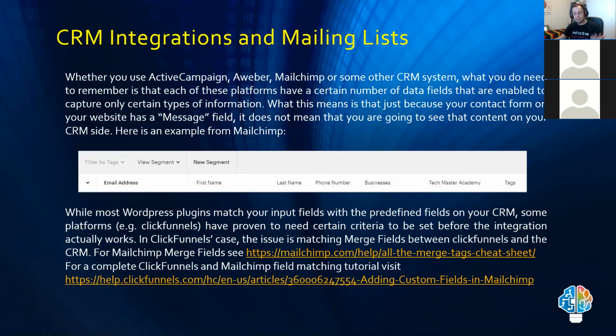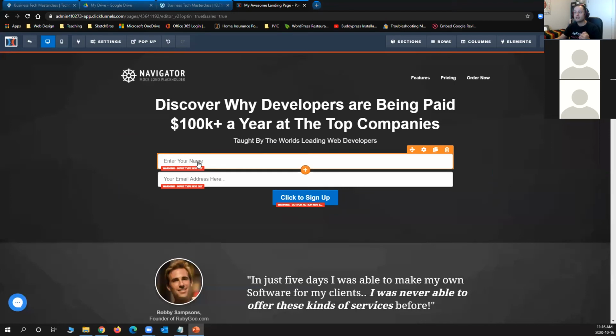Aweber is another example. Aweber doesn't allow for first name, last name. They have name only. So if I am creating a form and I use first name, last name, and I say, hey, send this to Aweber, Aweber is going to select only one of them.